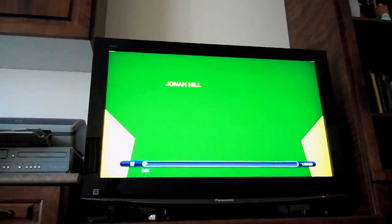So yeah, once that starts, the quality there is also very good. It's not a whole lot of artifacting. And 720p is the highest quality Netflix does anyway, so for this device, it's perfectly fine.